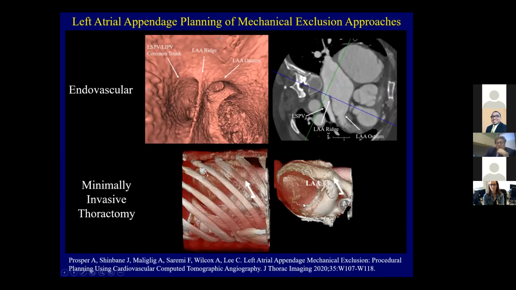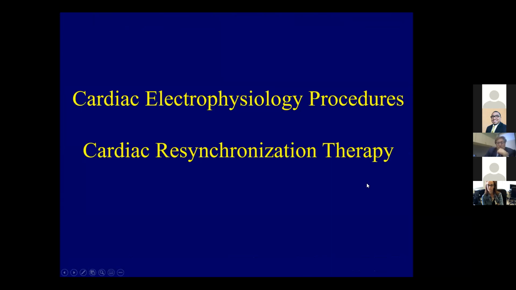Again, occasionally a left atrial appendage that can't be occluded from the inside can be taken out via a minimally invasive thoracotomy approach. And here we can see this is our left atrial appendage. And if you were to use such an approach, what incisional approach you would use to get to the left atrial appendage to basically do a left atrial minimally invasive appendectomy.